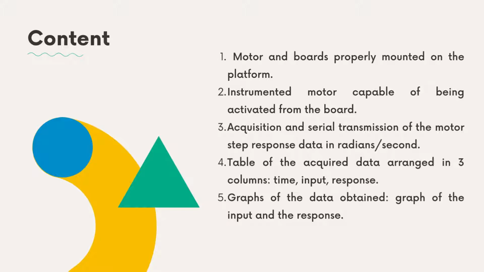Here we have a couple of topics that we are going to develop during this presentation. The first one is motor and boards properly mounted on the platform. The second one is instrument motor capable of being activated from the board. Number 3 is acquisition on serial transmission of the motor step response data in radians and seconds. Number 4 is table of acquired data arranged in 3 columns: time, input, and response. And the last one, number 5, is graphs of data obtained: graph of the input and the response.